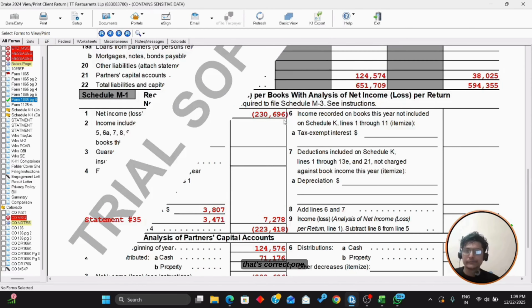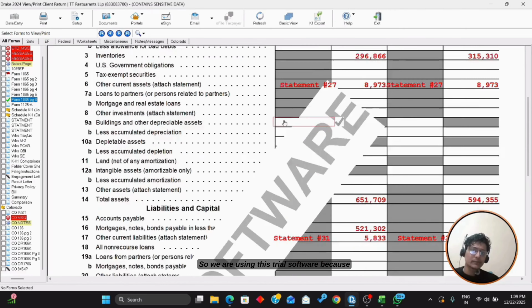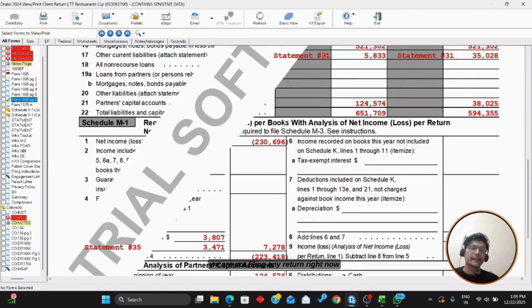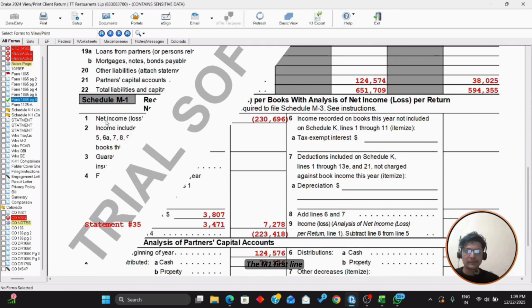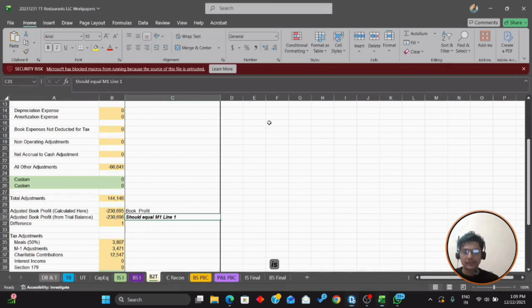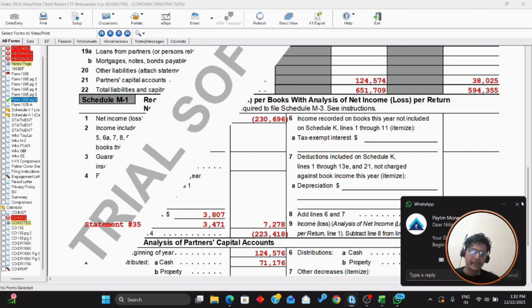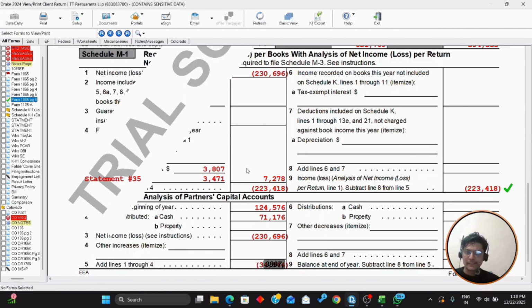That's the correct one. We are using this trial software because we are not filing any return right now. You can see here the M1 first line is equal to the book profit from the trial balance, 230696. 3807, this is for the fines and penalties, and 3471, this is, I think, because of the meals.